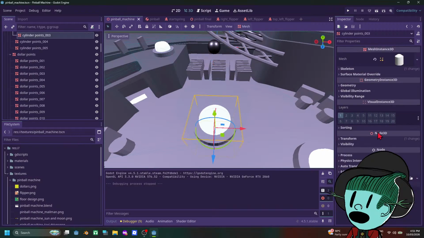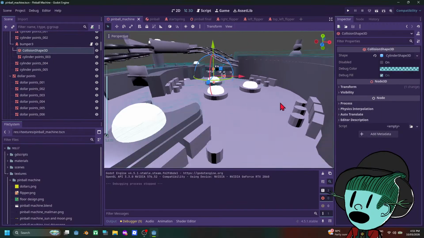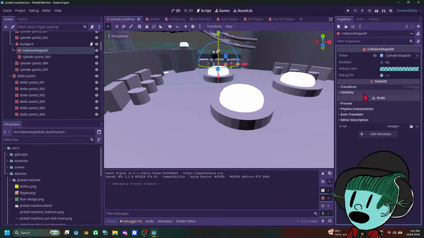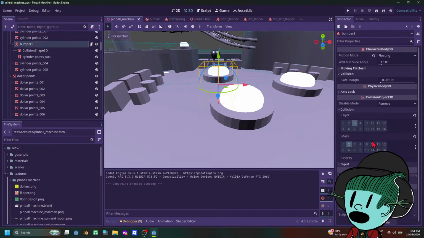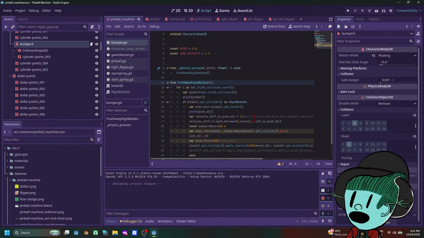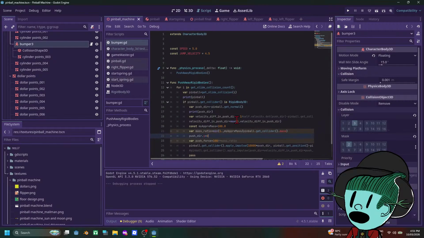Can it not detect the cylinder? Can I at least print this?